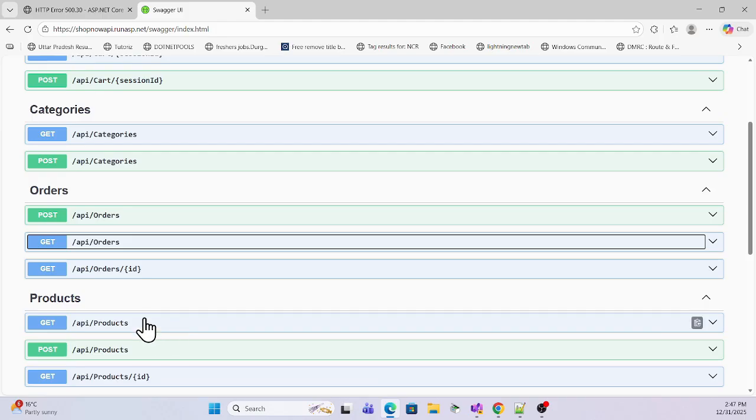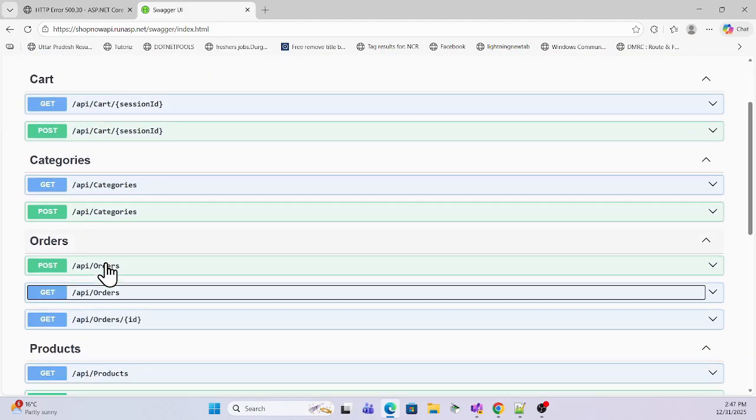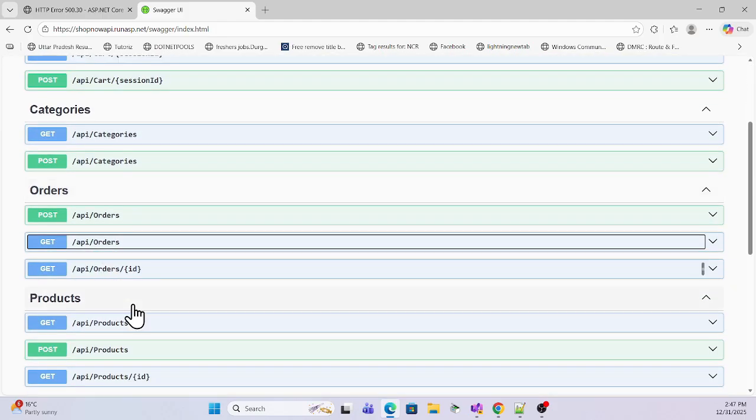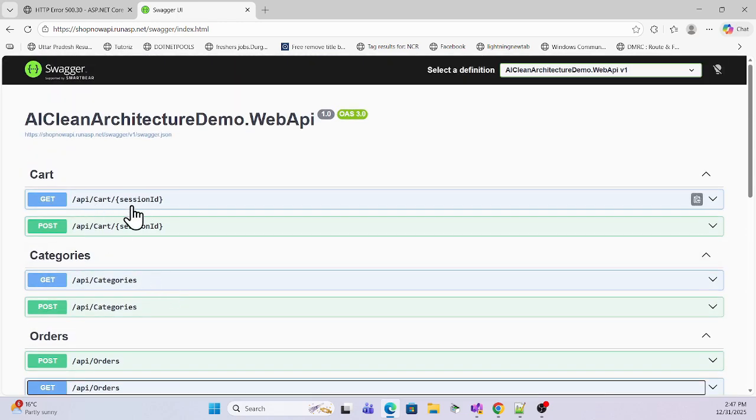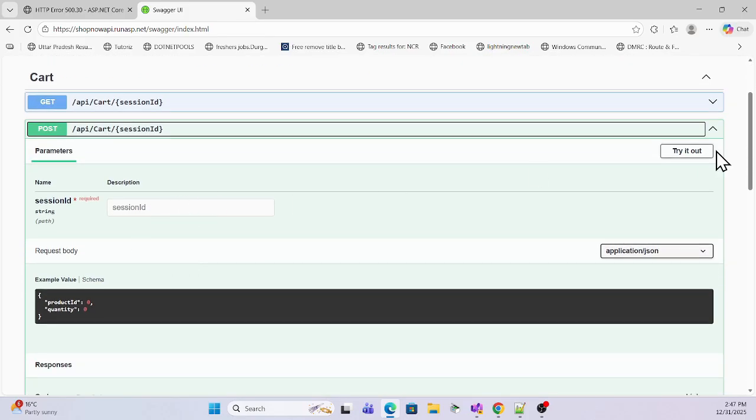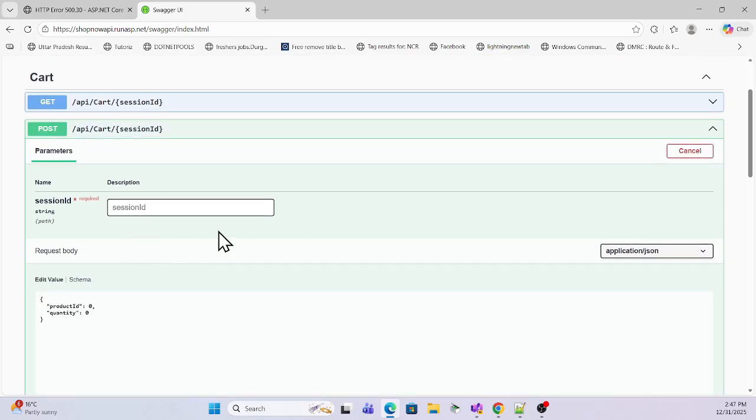So what we will try to do is create an order. For that, I need to create a cart. Currently it does not have any cart, so I just need to post over here. Let me use a session ID, for example demo123 session ID.